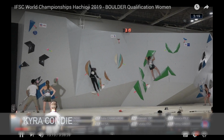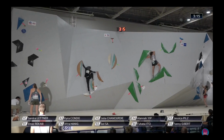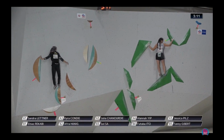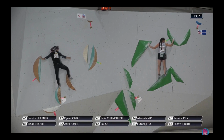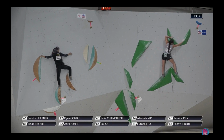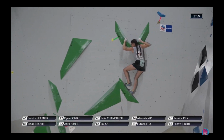We're going back to Group A. Kyra Condie again, who, as mentioned before, really amazed me. Remarkable climbing, even also in this boulder number 2. A little traverse to the right, and now with a zone hold in your left hand, you had to transfer your hip really slowly or powerful and quick like this into a stable shoulder position.